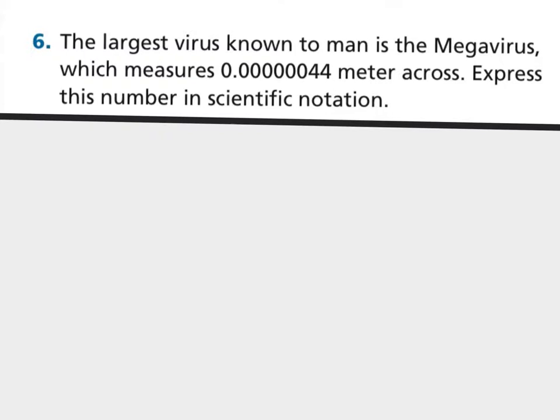So for this, to get it in scientific notation, we're moving to the right, moving to the right. We need a number that's not 0. So we have to get past that first 4. So that'd be 4.4. And then it's always times 10 to a power. The question is, what is that power?